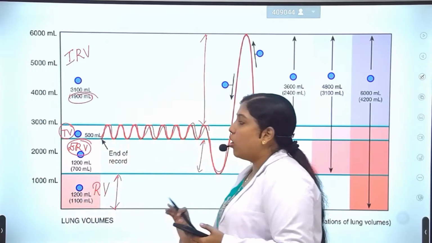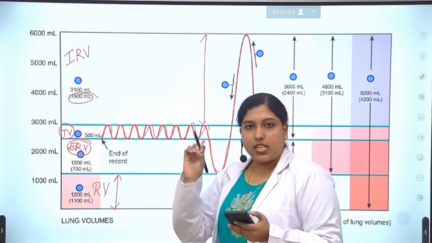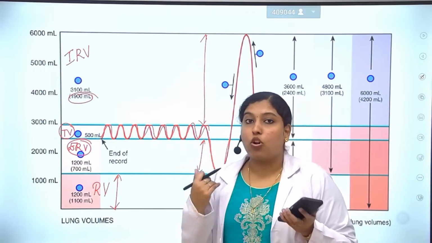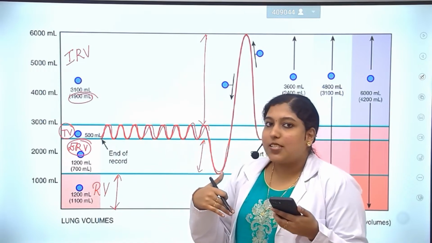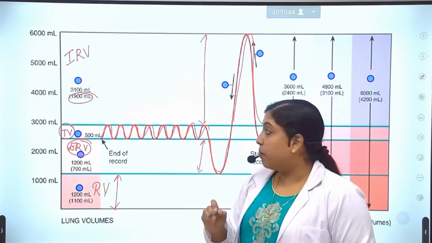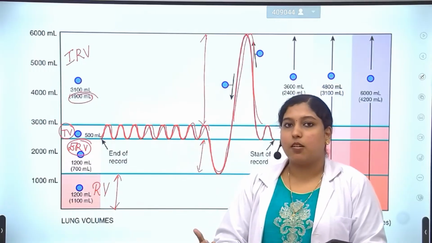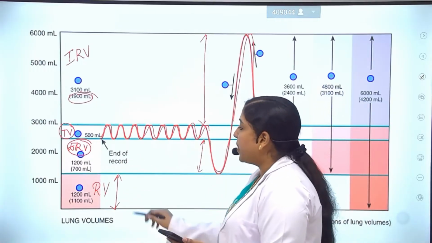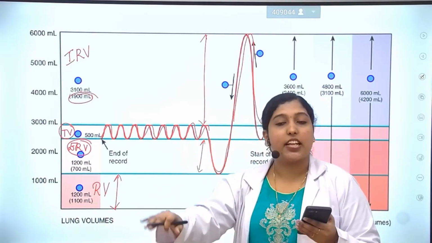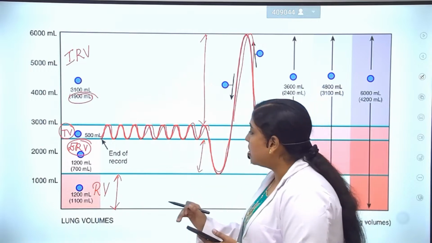The important volumes you have to remember: first is the tidal volume, which is the normal amount of air inside the lungs during normal inspiration and expiration. When I am forcefully inspiring more air, that is called inspiratory reserve volume. Next, when I am forcefully exhaling more air, that is expiratory reserve volume. At last, even when I forcefully exhale, there is always some air retained inside the lungs. That is your residual volume.